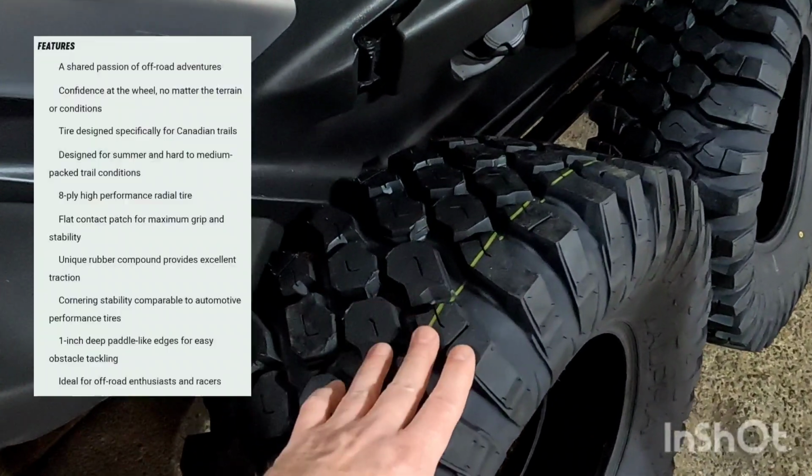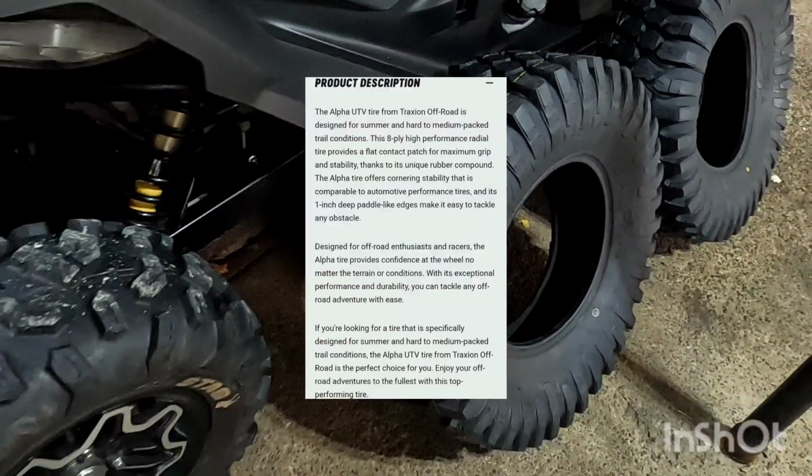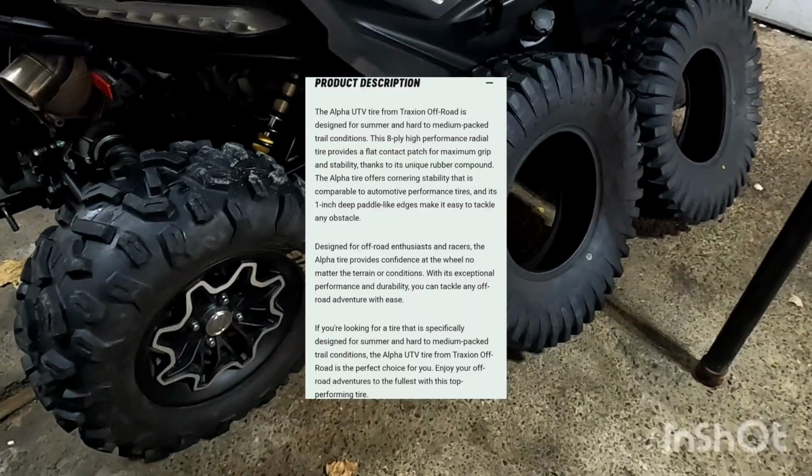I feel that this is a really balanced tread on the tire, which is going to work great for the areas that I would take this side by side.